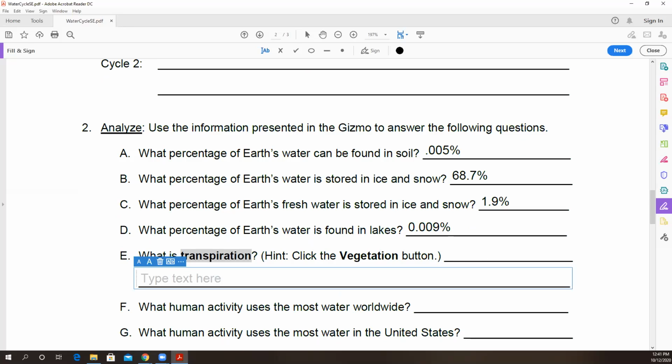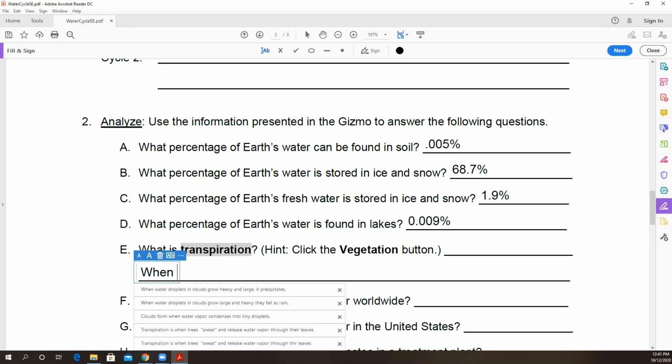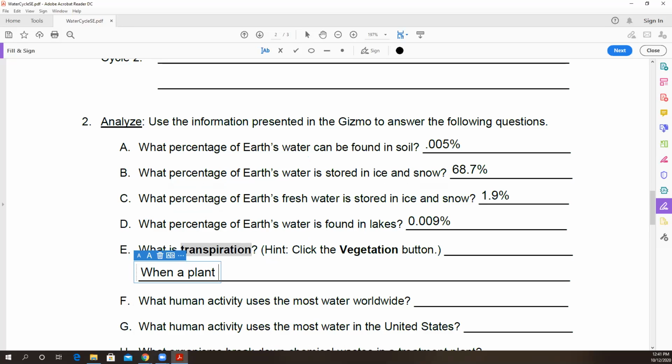Remember, we talked about it as trees sweating, but trees don't really sweat. So what is it, Joel? When a plant or something that grows in the earth releases water through what? Their leaves, right? Because it absorbs water through the roots but releases it through the leaves. Just like we drink water with our mouths and release it through our pores, right? Our sweat. Because they can have multiple ways of releasing. That works.